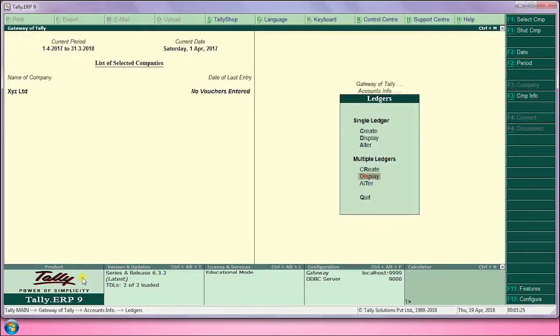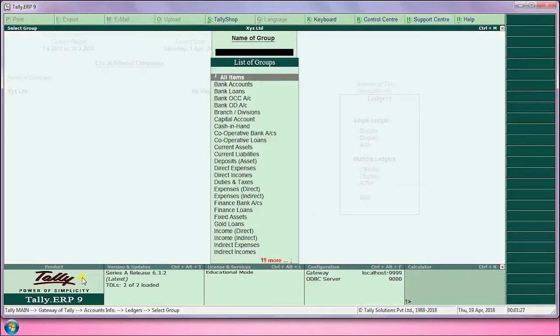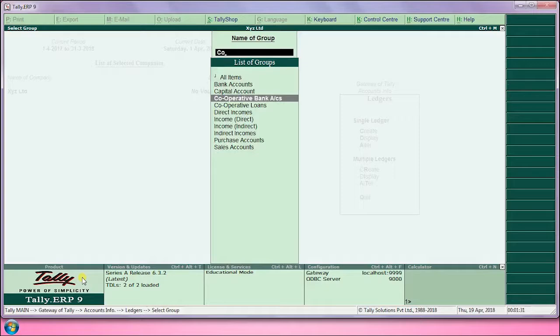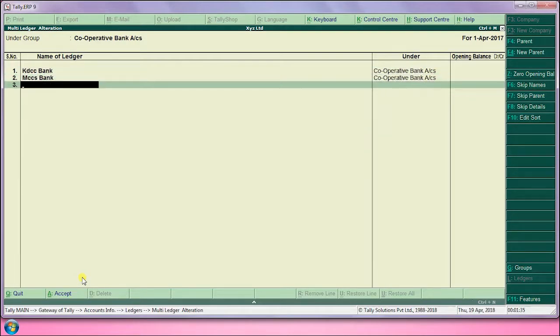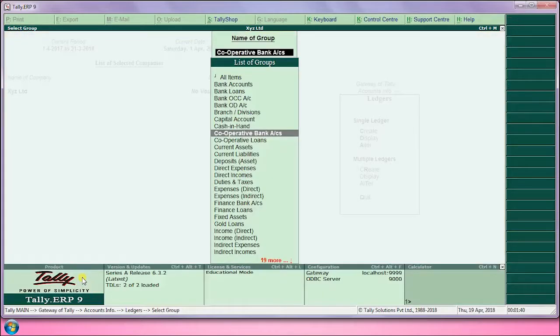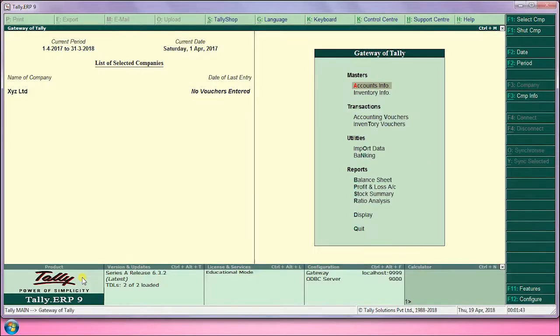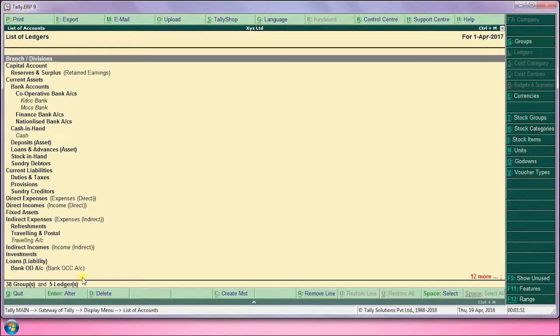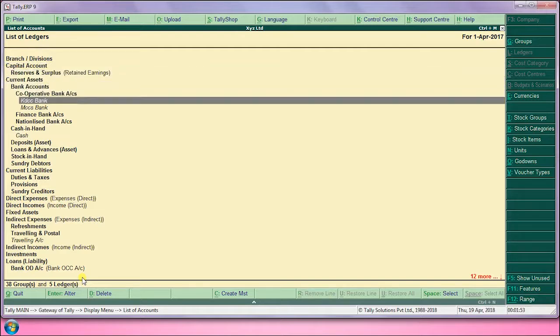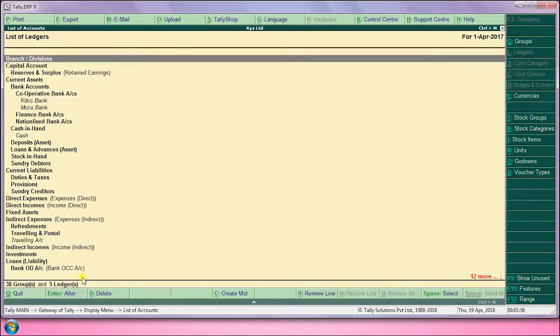Again go back, again you can alter, you can modify, maybe cooperative bank accounts you can modify. But remember, deletion is not possible in the multiple ledger alter option.